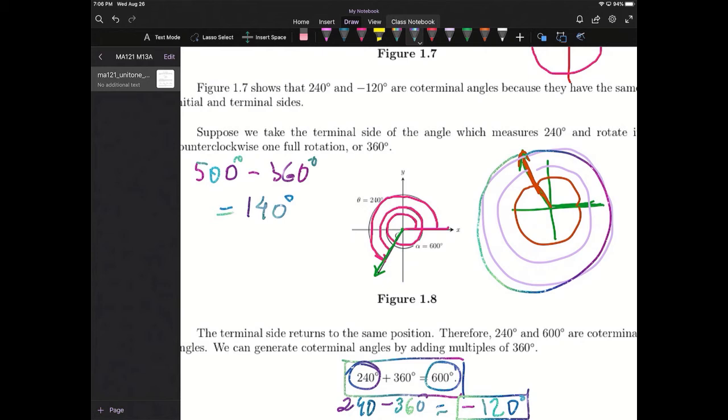When you add, you're going towards the positive direction of angles. But the result really is going to depend on what your original number was. If that's big enough, you're probably still going to have a positive number. If that is small, like 240 compared to negative 360, you get a negative number.